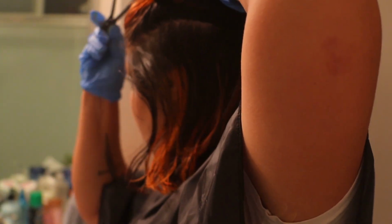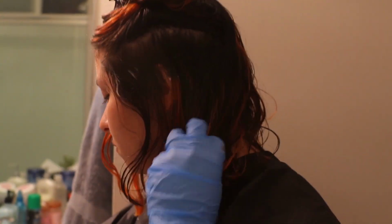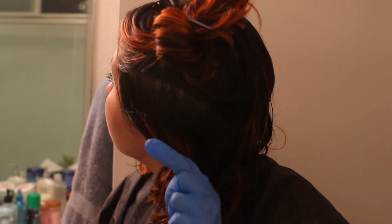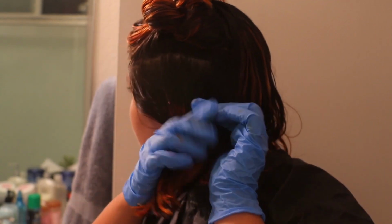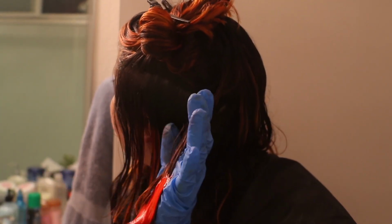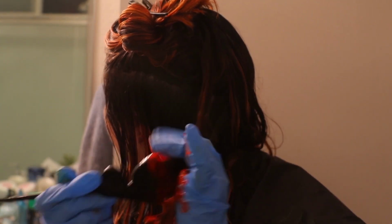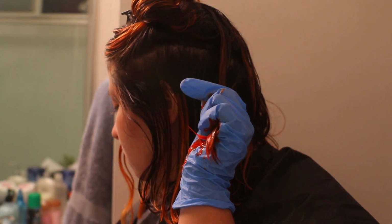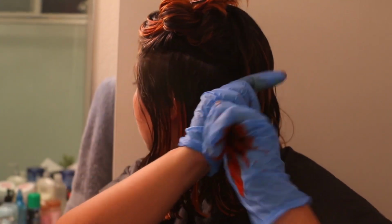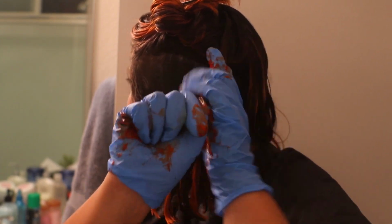And now I'm just gonna put it all throughout my hair and really try to saturate every part. You can use a brush for this part if you want to, but Arctic Fox's formula is more of a conditioner dye, so it doesn't matter how long you leave it in your hair, and it doesn't matter how precise it is. So while I did use a brush, you can just use your hands if it's easier for you.